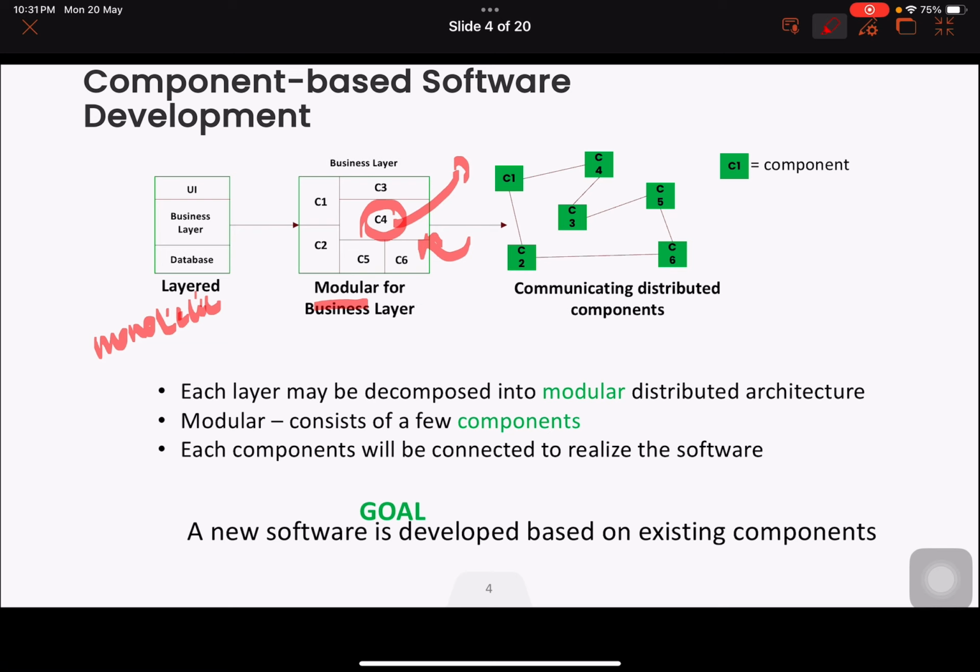So this is CBSD. And there are component models being used, which are EJB, Enterprise Java Bean, CORBA, and COM, in order to realize this modular based architecture. From here, distributed systems were introduced. So it evolved into distributed components.